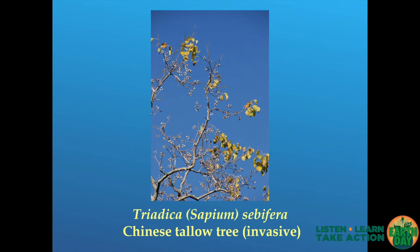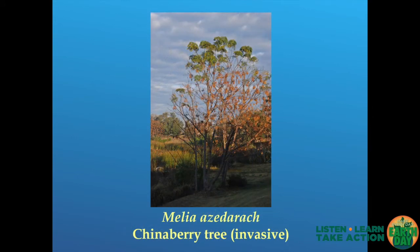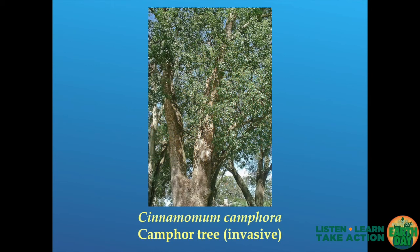The Chinese tallow tree has foliage that turns orangey in the fall and has berries as shown here. The Chinaberry tree is also an invasive. And the camphor tree is found in many areas throughout Central Florida. Many communities have listed them as invasive in their tree ordinances, and they do not require a tree permit for removal.